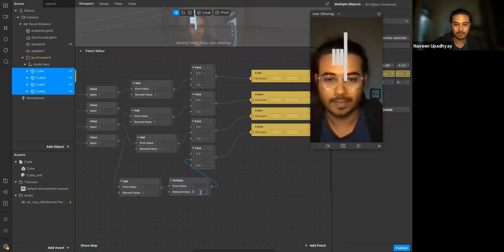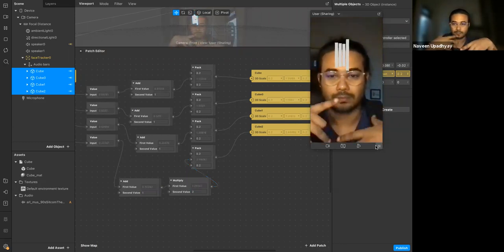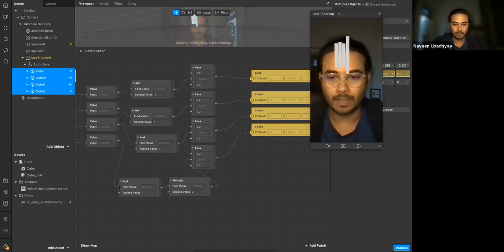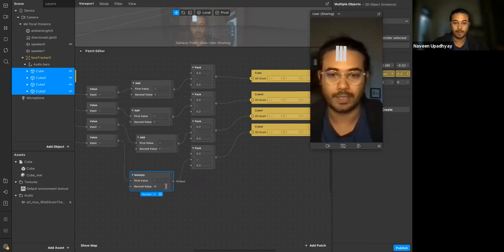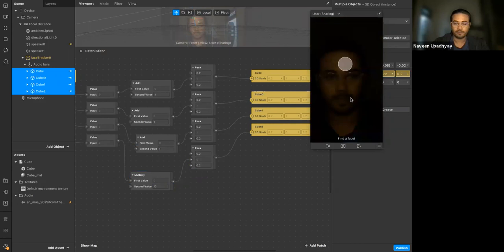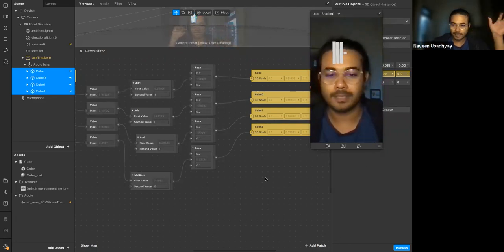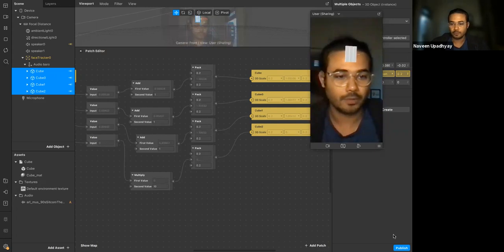Not too much, maybe lesser than this, maybe 2 like here. I think if you want to change the multiplier, it may make sense to multiply this here. Then say I multiply by 10. So that would give me a larger impact on this value. Cool. This is just an example. You could do many things with it.